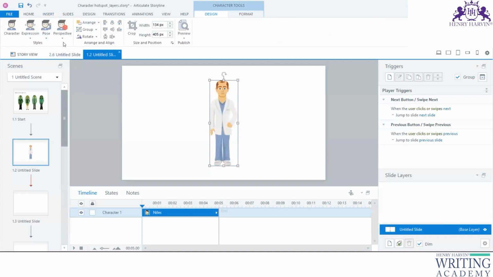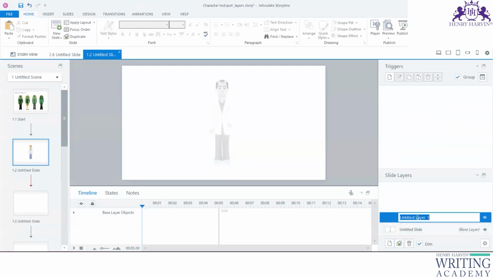And then I can choose any pose perspective which I want. And perhaps I will take him to the, okay, I'll just get him to the layer 1 also. So layer 1. Not this one. Create a new layer.